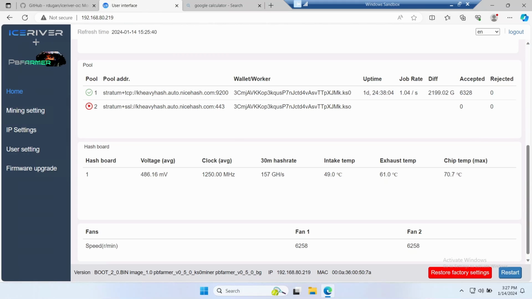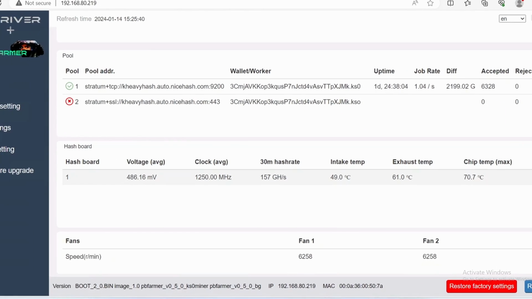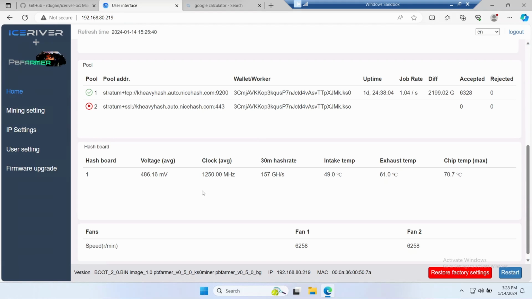Now while I've been watching, I've seen the chip temp get up to 79.3 degrees. I was tempted at one point to try bumping the overclock a little bit more, but the warning range is at 80 degrees, so I don't really feel like I've got any margin for error. And I'm very conscious that this firmware has no safeguards, so you can damage your hardware if you push it too far.